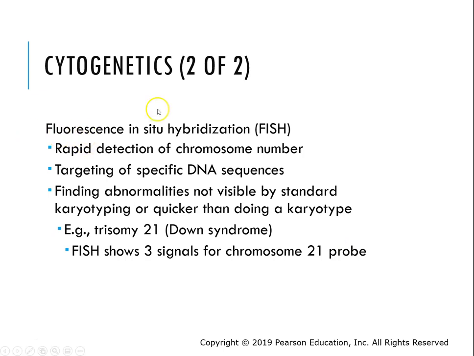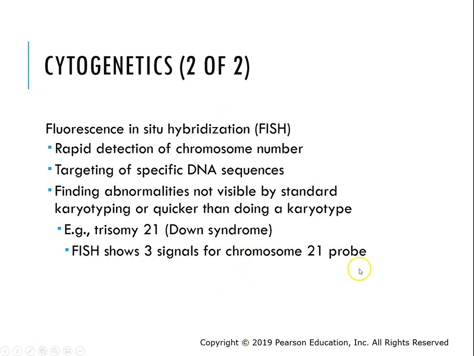If you talk about FISH, which I mentioned, this also is a way of examining chromosome number. It's just a more specific way, and it's not a visual way. It's more of an in vitro, in the test tube way of detecting abnormalities, okay? And it's much faster than the karyotype. So it says here, you can find those abnormalities with FISH that you couldn't see with a karyotype. And like I said, it's also quicker, okay? So you can detect trisomy 21, Down syndrome, using FISH rather than doing a whole karyotype, okay?